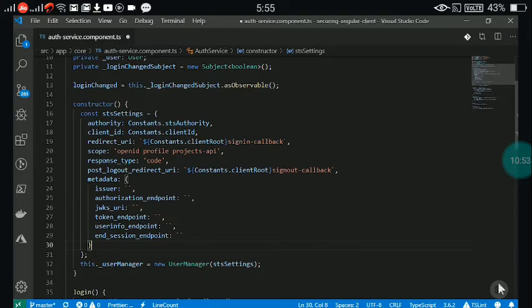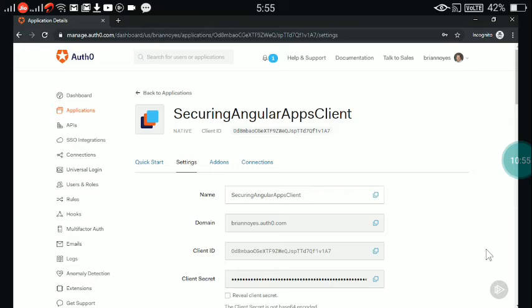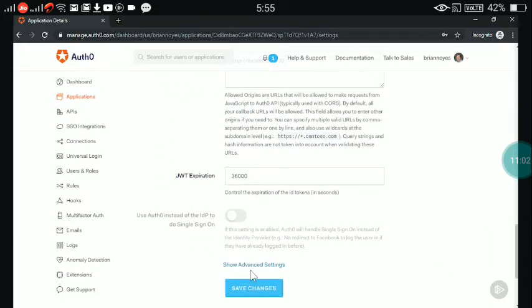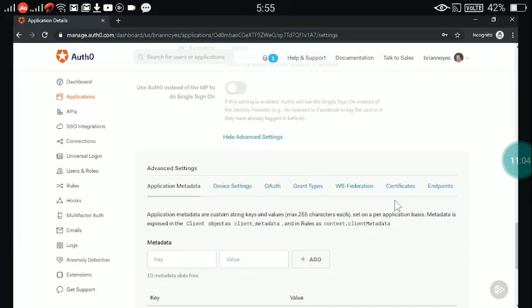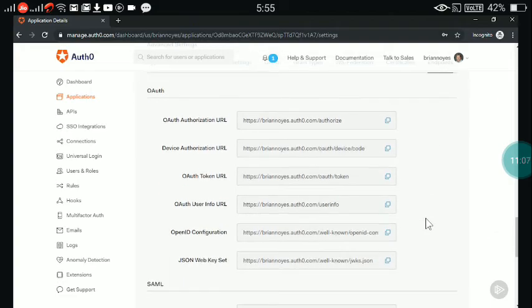To figure out what values you need for those, you can go back to the Auth0 portal, go into the settings for the client application, scroll to the bottom, click on Show Advanced Settings, and select the Endpoints tab in the Advanced Settings panel. The URLs shown there cover four of the six endpoints we need. One not explicitly called out there is the issuer. That should just be set to the root authority URL. The other is the end session endpoint, which I'll come to shortly.